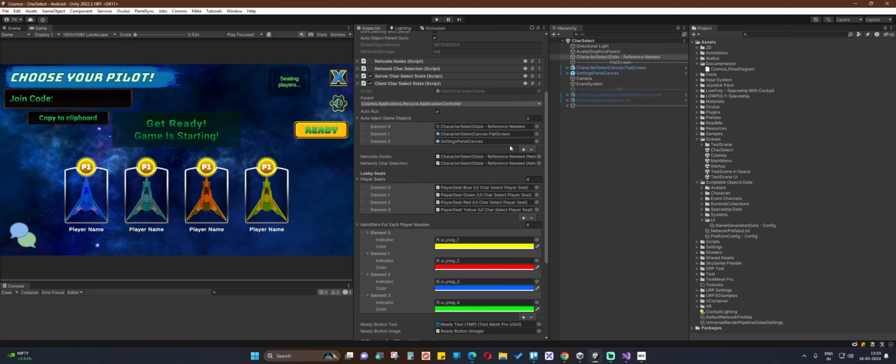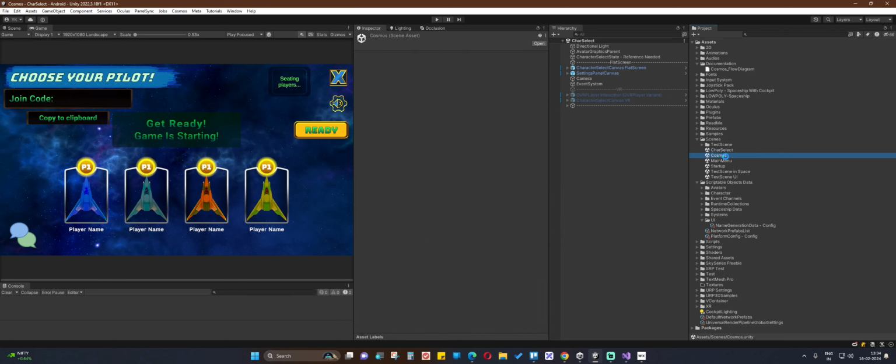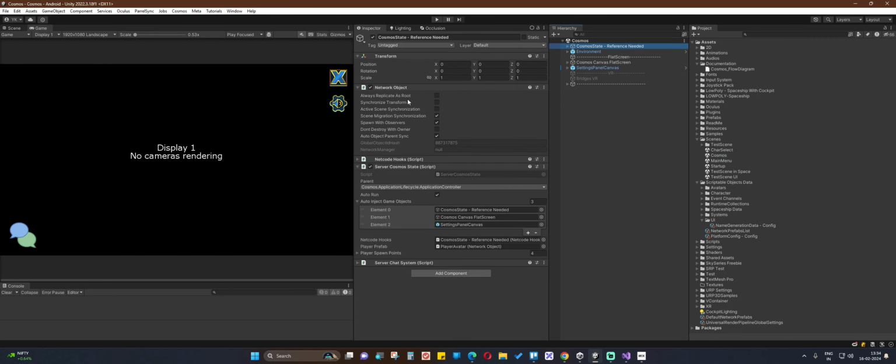We'll do it later, but for now when we are creating multiplayer in different platforms, we need to make sure that the game objects that have a network object attached to it need to be the same in all the builds. Even in Cosmos, this is a network object, so it needed to be the same. I can't just duplicate it and put one under flat screen and another under VR, then that network object won't be synced.